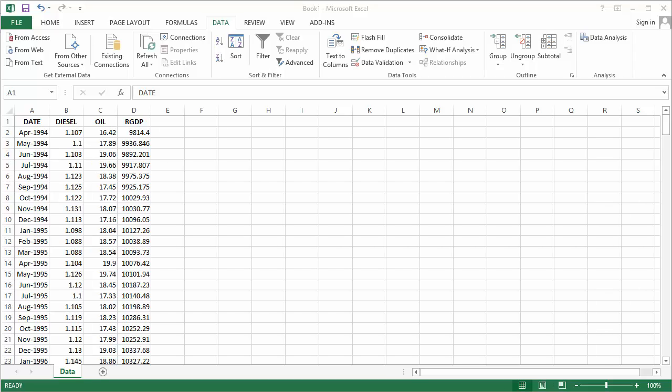It's also important to mention here that regression analysis attempts to provide the correlation between Y, which is diesel, and the explanatory variables, which again are oil and RGDP. But correlation does not mean causation at all. Just because something can be correlated with another doesn't mean it's the cause. So you want to have some kind of sound economic theory for why you're providing a certain variable in your data, instead of just throwing whatever ridiculous values you want in there. If it doesn't make sense, then don't throw it in there.